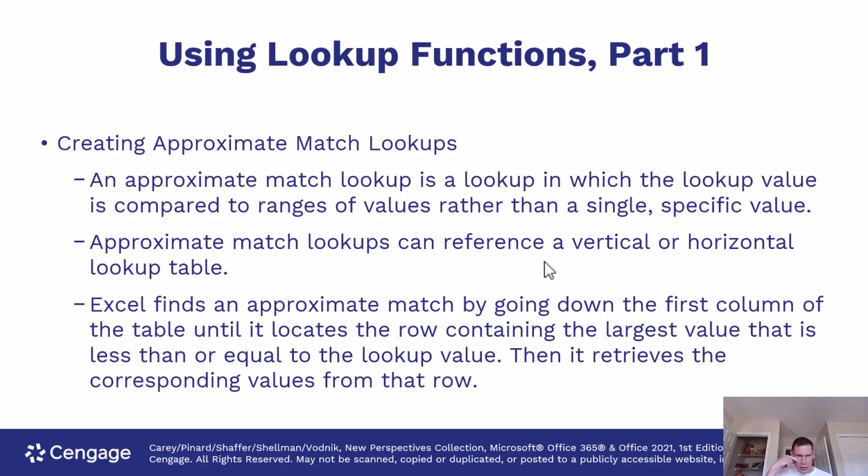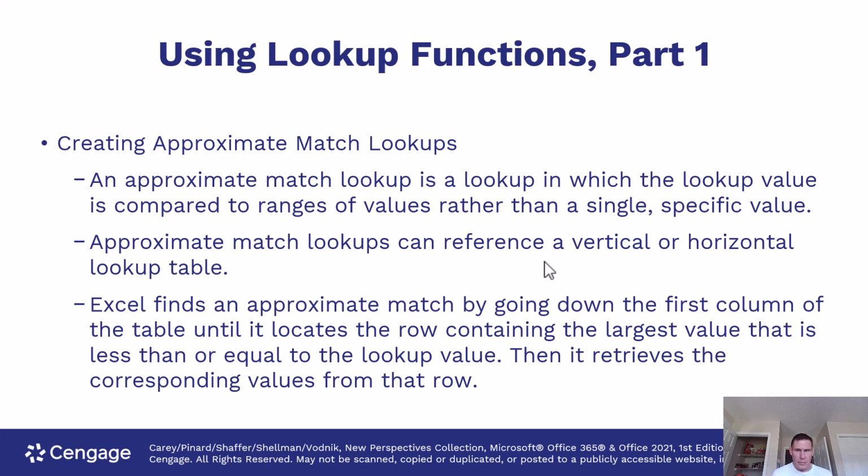So let's first talk about using some of the lookup functions. We're able to create in Excel what we call approximate match lookups. As the name suggests, it's not going to be exactly that, but it's going to be approximately close to it. An approximate match lookup is a lookup in which the lookup value is compared to ranges of values, rather than a single specific value.